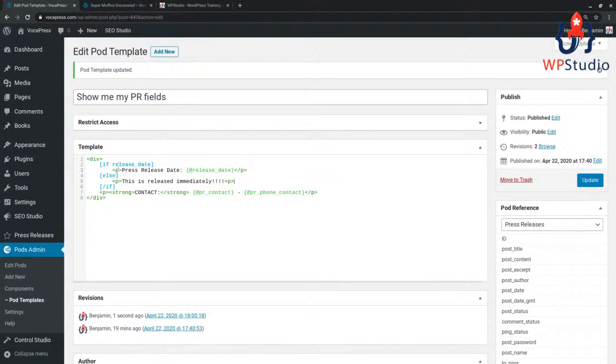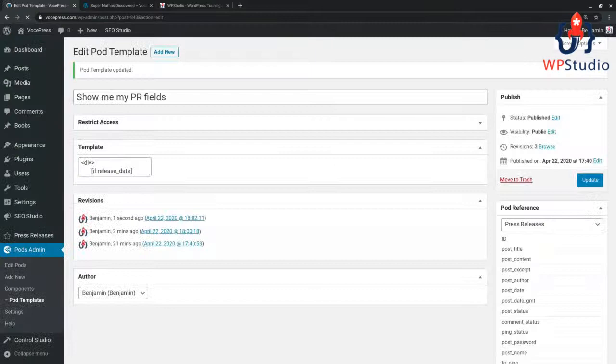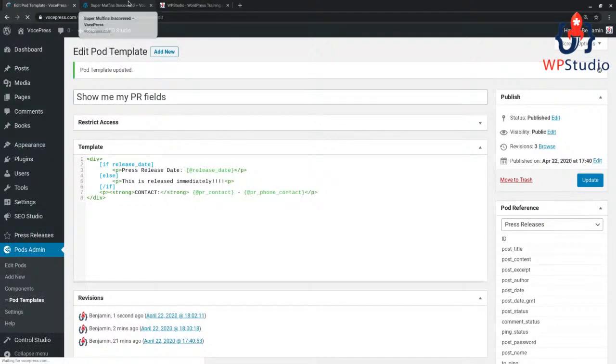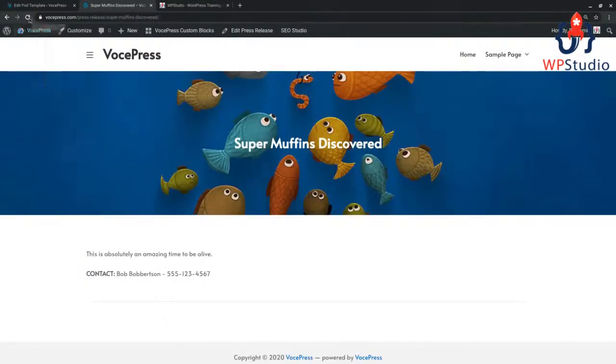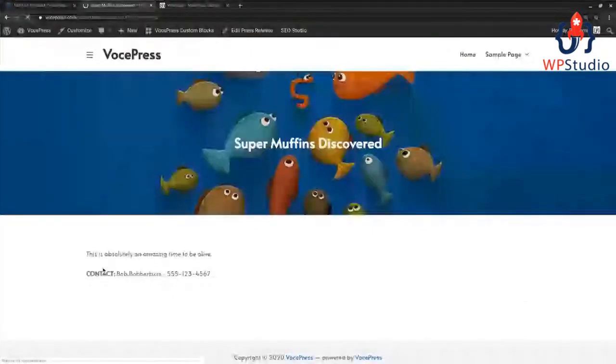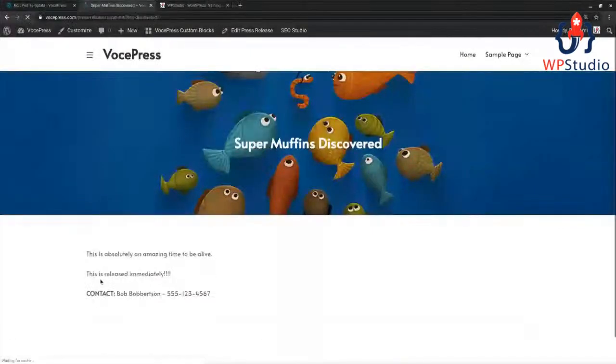And it's all dependent on the release date. So if I hit update, I now have an if-then statement, an if-else statement. So we can come back over here, and we should now see a statement that says this has been released immediately.